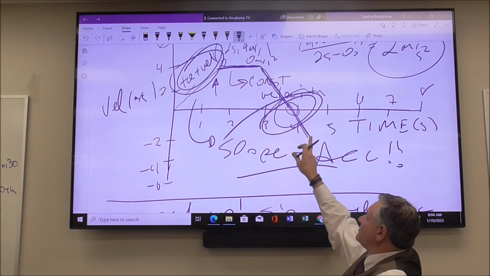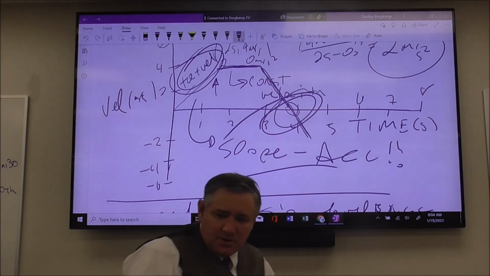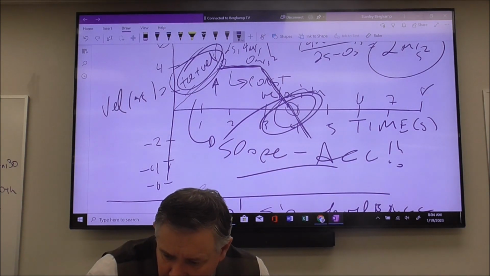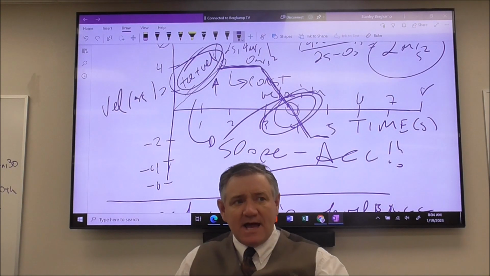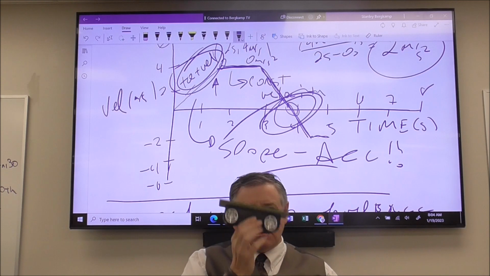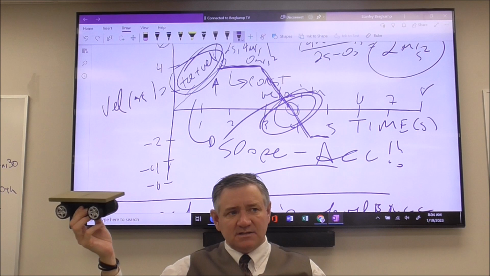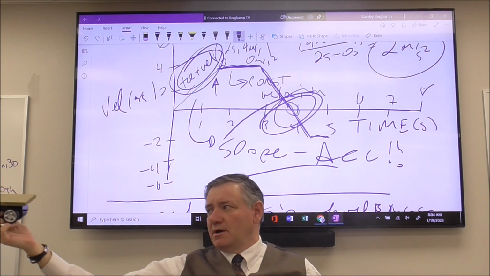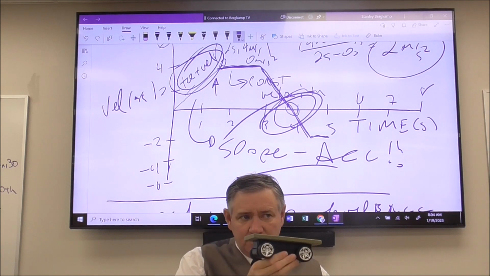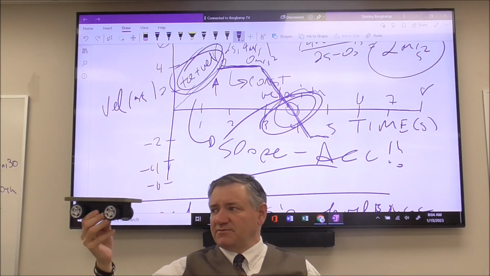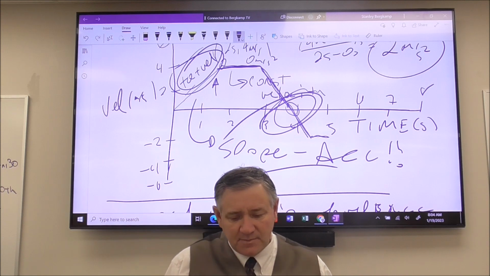Now, at this point, I'm going to draw a horizontal line, meaning I have a constant velocity again. So here's what happened. If I were to act this out, here's the car. The car is going to start at 0 meters per second. It's going to speed up, maintain a constant velocity, then it's going to slow down, speed back up, and then maintain a constant velocity again. So I'm here, speed up, constant velocity, slow down, change direction, and speed back up.